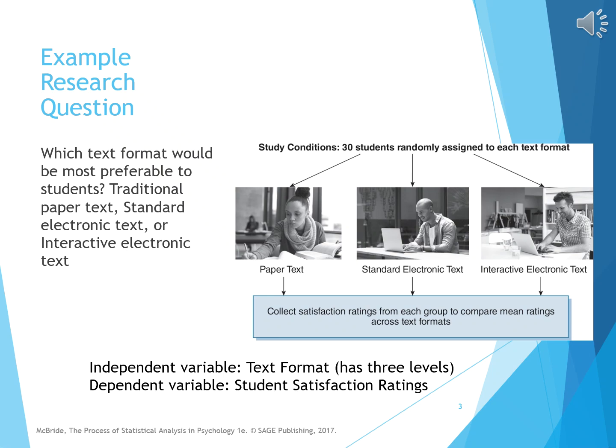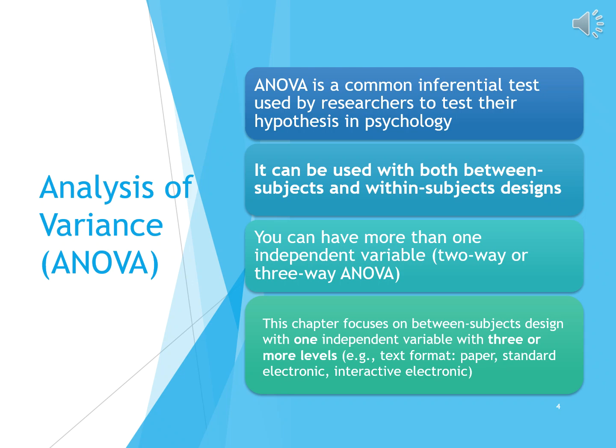Well, this is kind of a problem. We don't know how to compare three or more different groups all at the same time, but that's what ANOVA helps us do. So I should have backed up and said analysis of variance is the type of test that would benefit us here in this type of situation. We shorten analysis of variance into ANOVA, and I'll be using basically that acronym for the rest of the chapter and beyond. ANOVA is really super common.